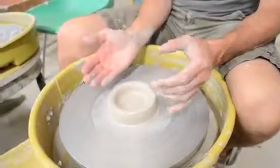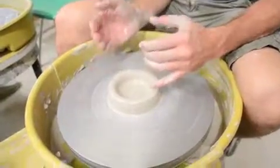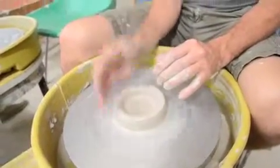Okay, so now I'm going to show you how to do the pinch pull. The pinch pull is a kind of pull that I teach beginners how to do, and then after they master that, I move them on to a different kind of pull that I'll talk to you about more here in a second.